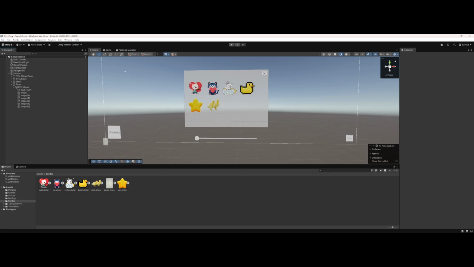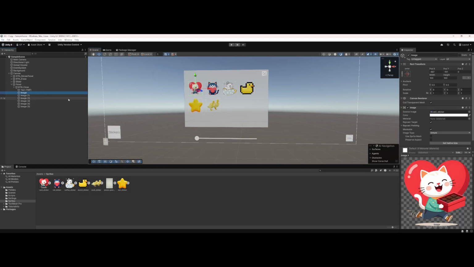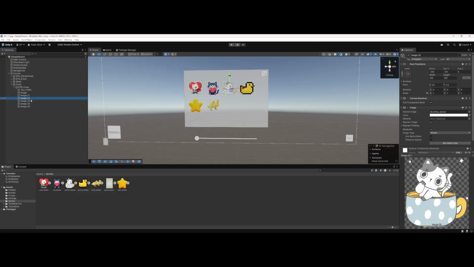Now, this has been set up visually, right? I wanted a nice little grid here, and I've set it up visually. If we looked at this carefully, you can see that the spacing between these items is not even. We could go in here and use a little bit of math and keep adding the same amount of X and Y to each thing so they are aligned in a grid.